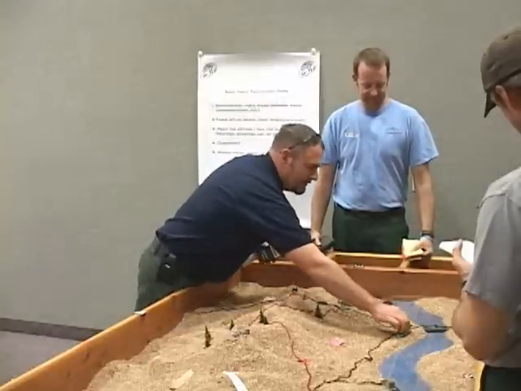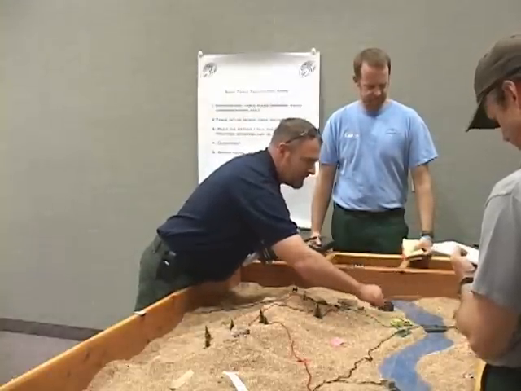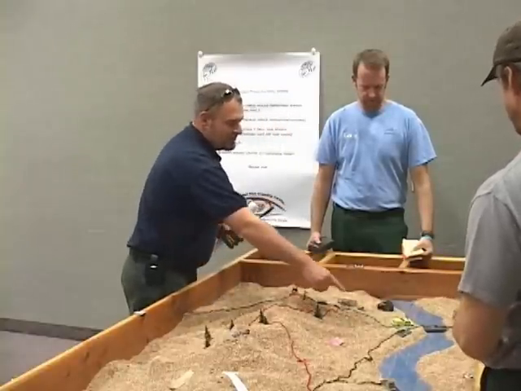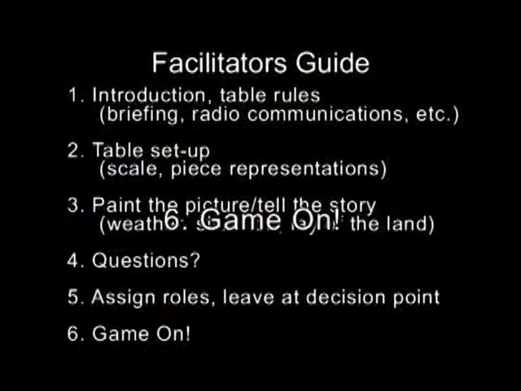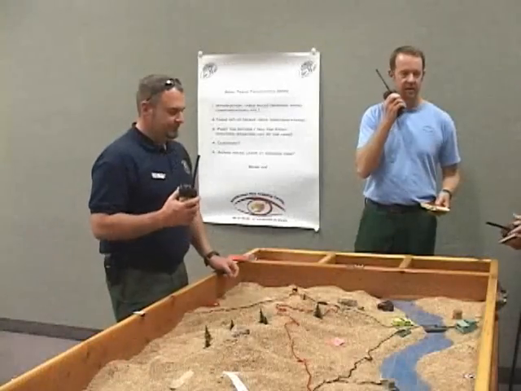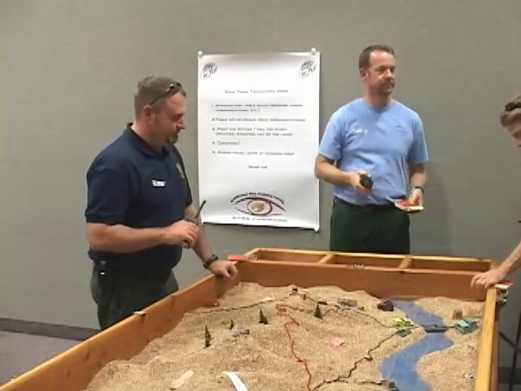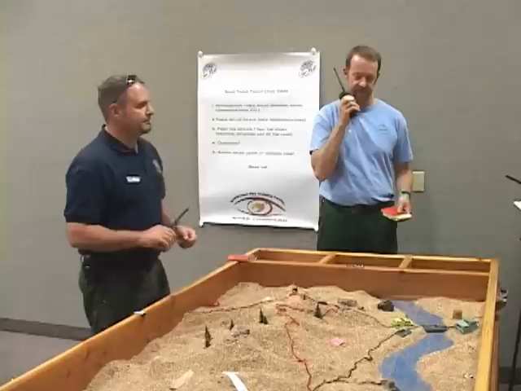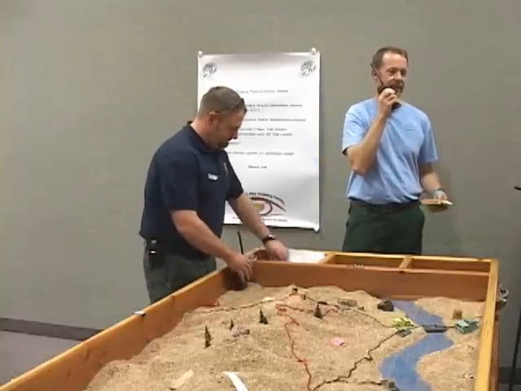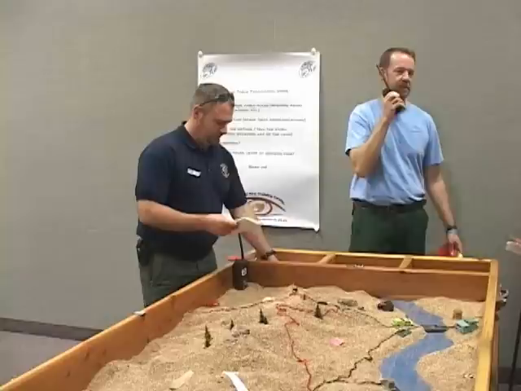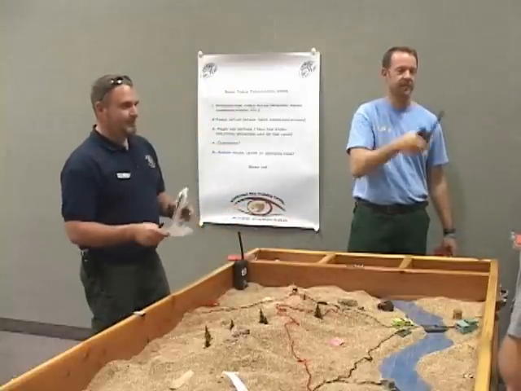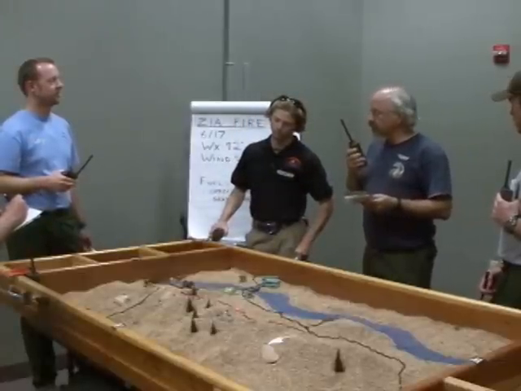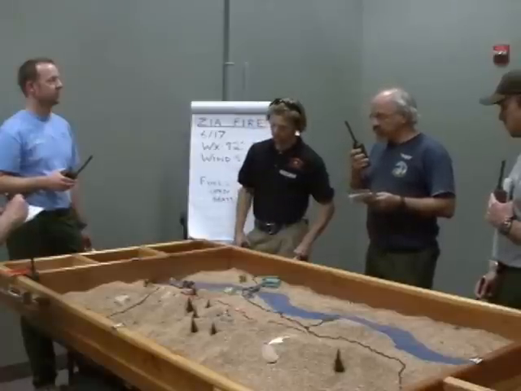You show up on the line and see crew carriers with the hot shot crew gathering up on the back, the BLM engine sitting at the bottom of the hand line, and you can see the burnout coming down the hill. Crew 2, Division Bravo. Go ahead. Good morning. I'm going to be your division out here today. I've got another shot crew here with me and also an engine. What kind of needs do you have up there? We've been burning all night. They should bring some torches and fuel mostly — that's about what we're going to need to tie off this section of line here.